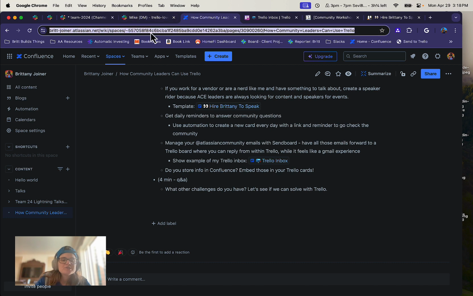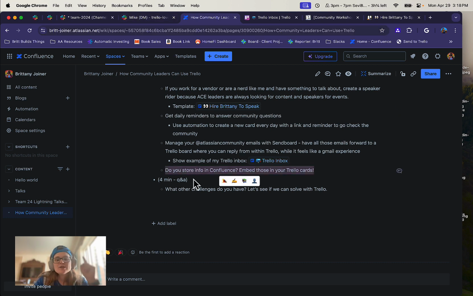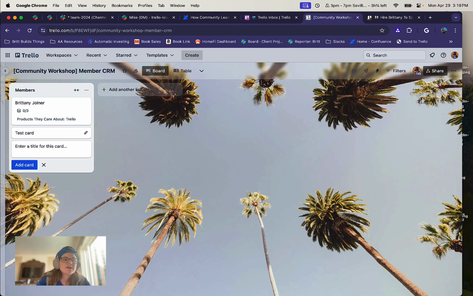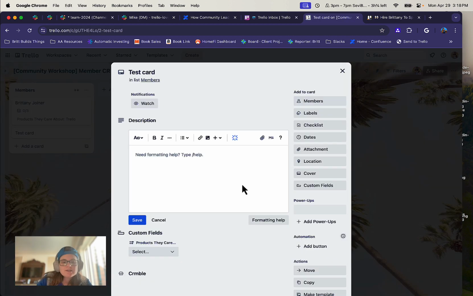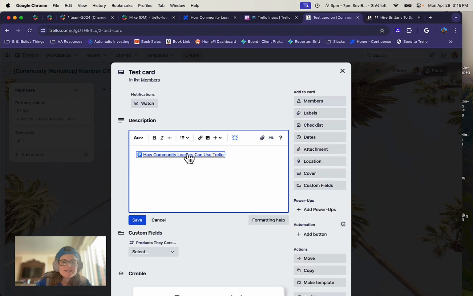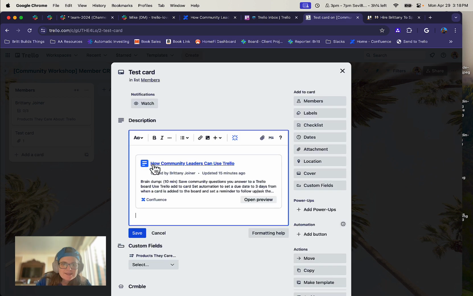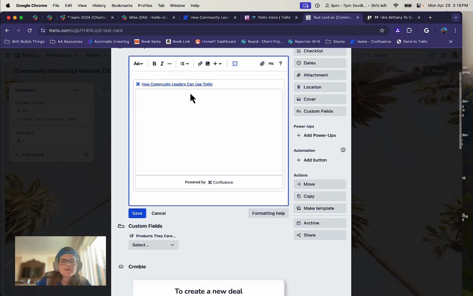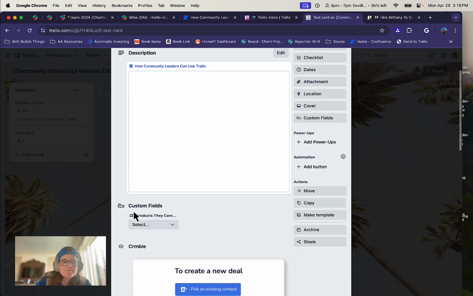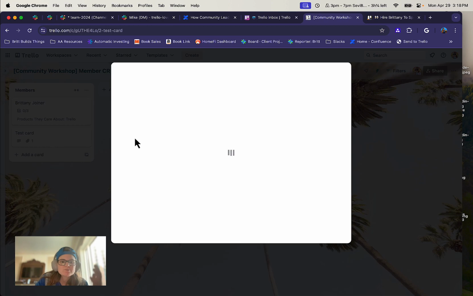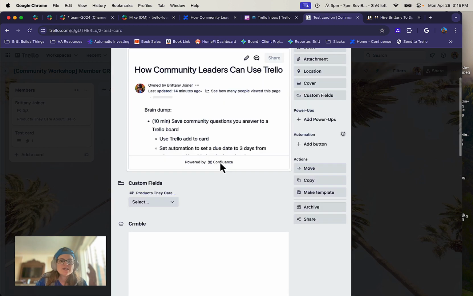And one other thing I wanted to share, since I'm starting to be a Confluence girly, is that if you have stuff in Confluence, you can easily put that in Trello. So for instance, let's go back over here. Let's say I have this page. Well, I can attach it via the attachments, and that's one way to do it, but I can also embed it in here. If I hover over it like this, I can see a little card. It basically embeds that exact page into my description. And so now people can access my Confluence content without having to even leave the page here.